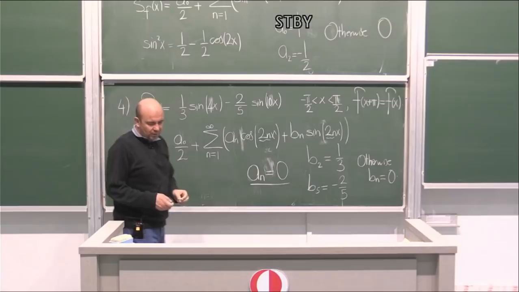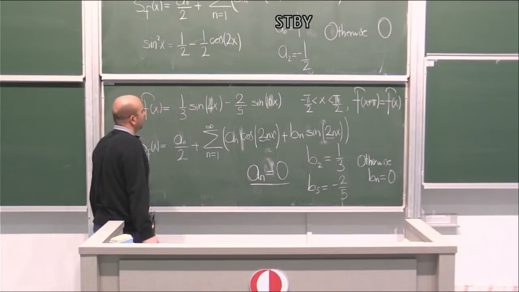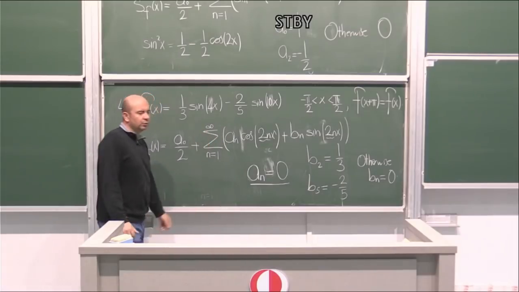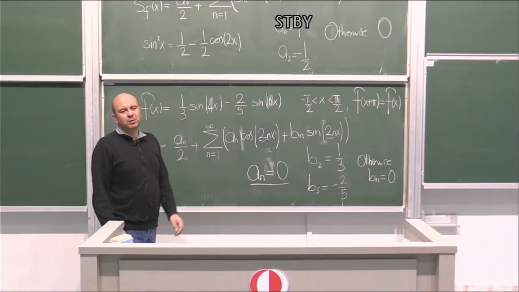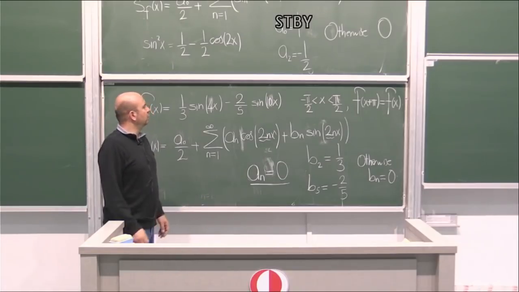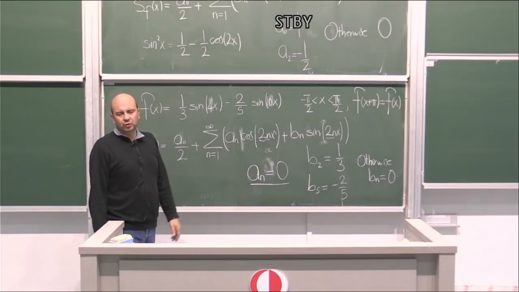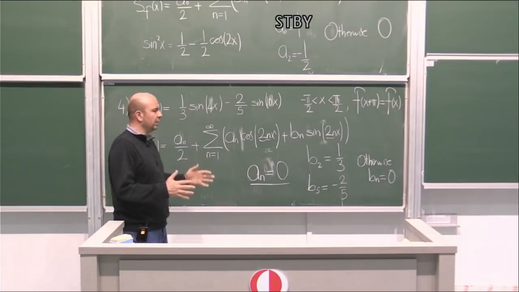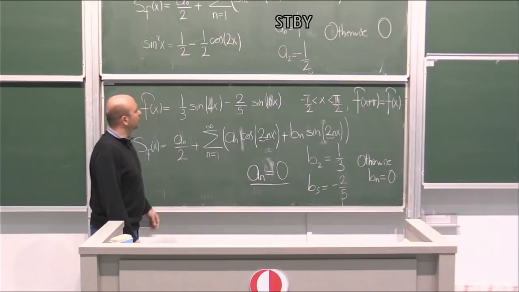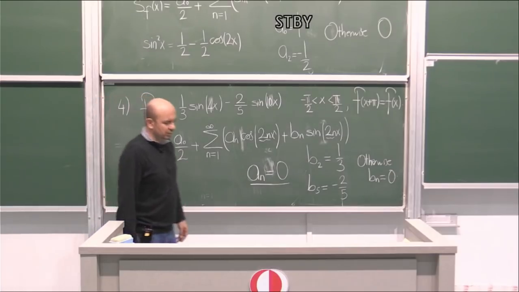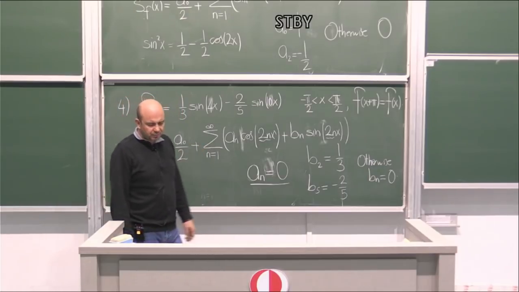Okay, so I'm finishing here. In the upcoming lecture, we will also learn how to compute the Fourier series of functions which are not given as periodic initially. We will basically make them periodic, and then we will be able to compute their Fourier series. Eventually we will solve the heat equation, and I will do one more example of a partial differential equation where we do all these details. Okay, see you next time.